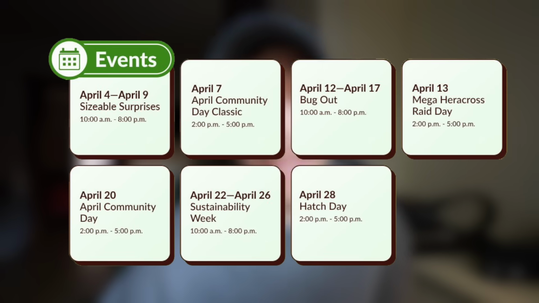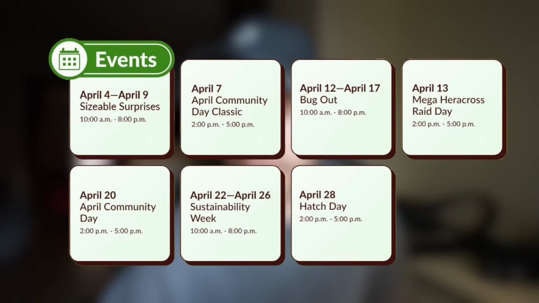April 7th will be April Community Day Classic. April 12th through the 17th will be the Bug Out event, which makes sense because this is when Mega Heracross is being released, I'm pretty sure. So Bug-type Pokemon everywhere. And then April 13th will be Mega Heracross Raid Day from 2 to 5 p.m. local time. That's going to be fun. April 20th will be April Community Day. April 22nd through the 26th will be Sustainability Week. Typically like that, we get Rhyhorn, Cubone kind of vibes.